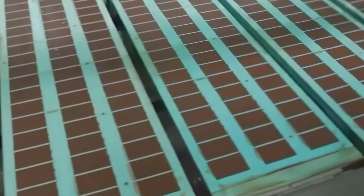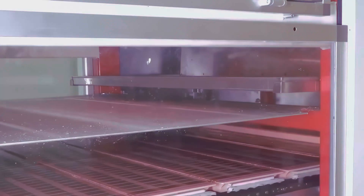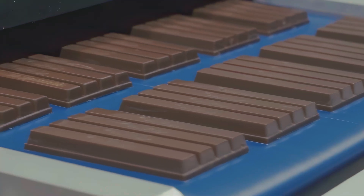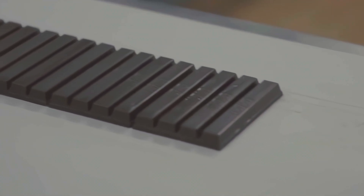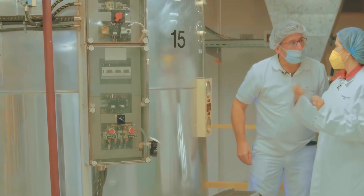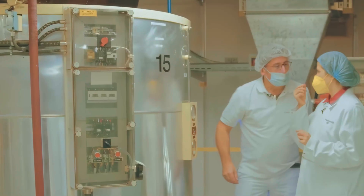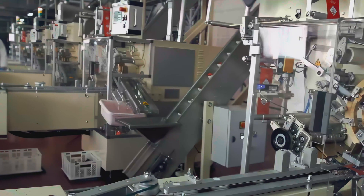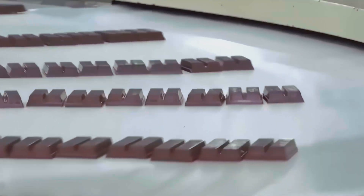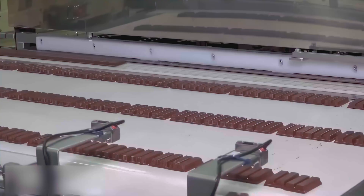Out of tempering and coating, the bars ride into a cooling tunnel. The air in here is cool, very dry, and patient. Fast cooling would shock the chocolate and create blooms or dullness. Slow and steady gives you gloss and strength. The tunnel has zones like a polite conversation — cool, a little cooler, then back to room temp on the exit. As the bars emerge, a row of cameras checks for surface defects: a speck of bloom, a drip, a scuff. Puffs of air or little fingers nudge offenders off the main line to be reworked. Everyone else keeps marching toward the great reveal.